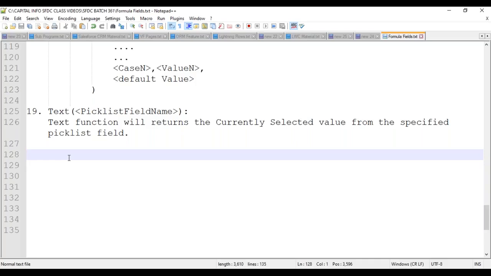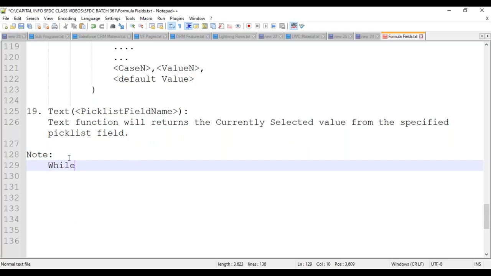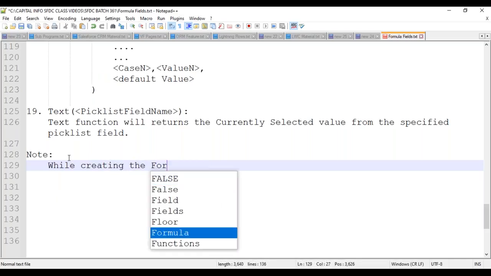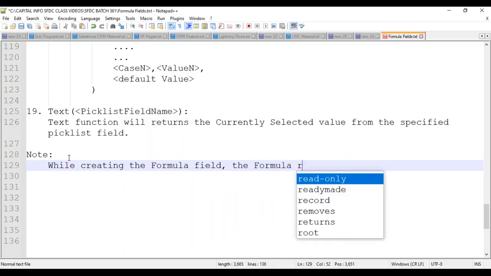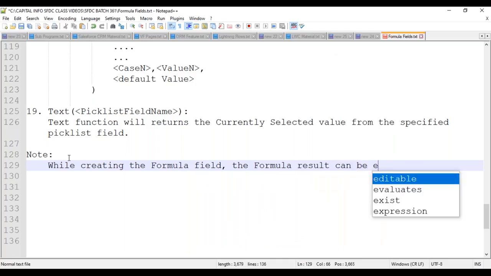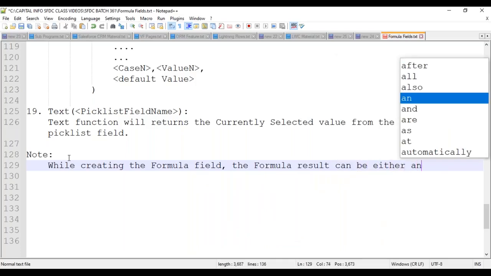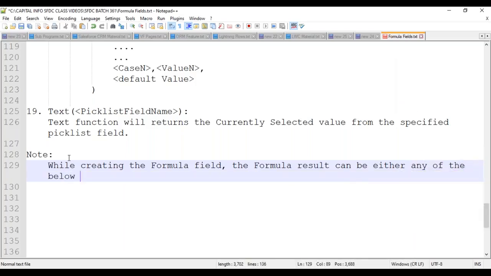Okay. Now, make a note of this one. While creating the formula field, the formula result can be any one of the below 8 types.